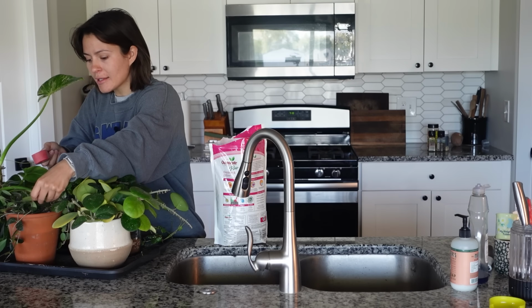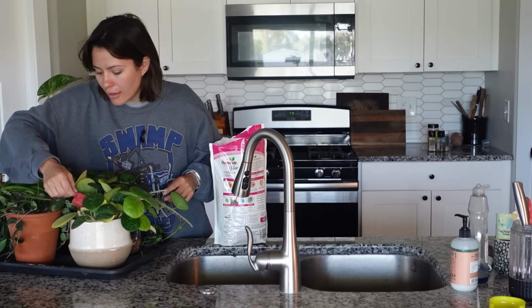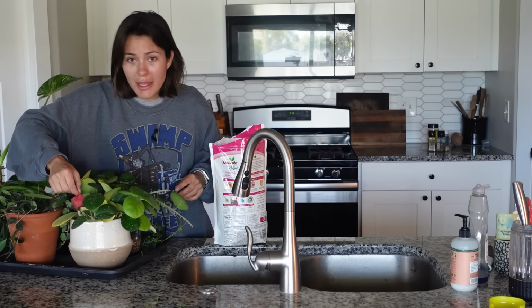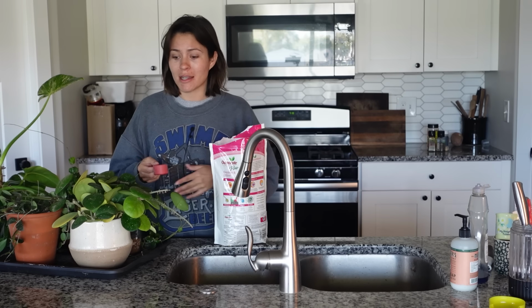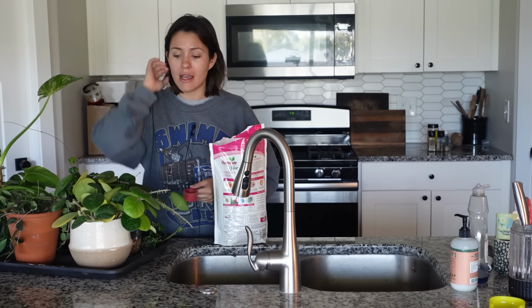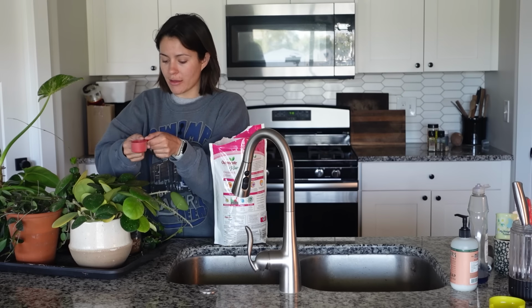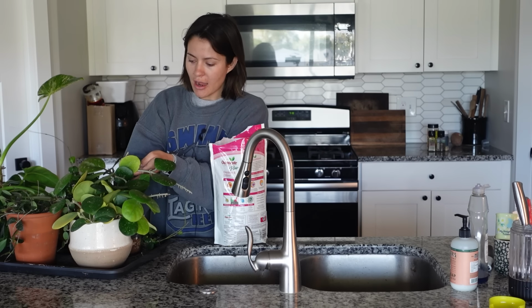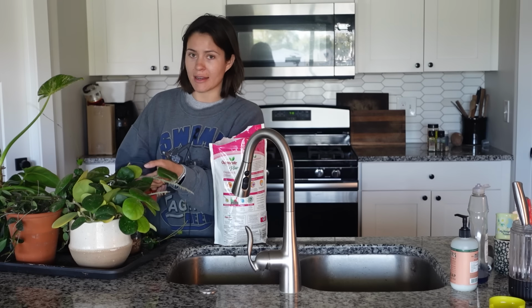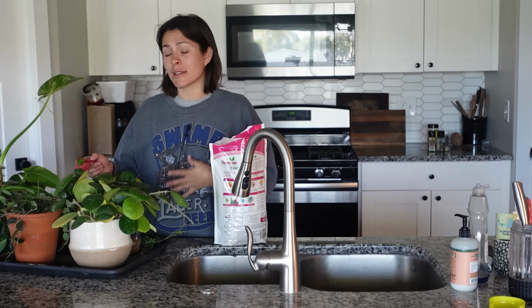I've just realized that in some cases, my plants weren't getting proper nutrition just because I often water in the sink or the bathtub or the hose, and I wasn't mixing Liquider in the sink. I was kind of foregoing the plant food for a while there. So I just like to have some Osmocote granules added into each of my plants, just a little bit, so that I know that I have a little something for them.